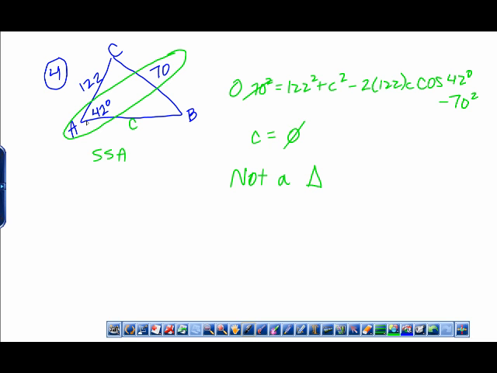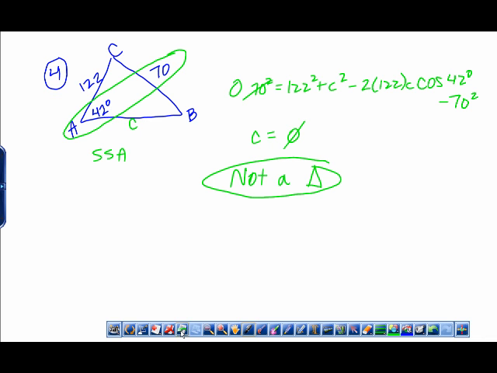In geometry terms, it's probably because 122 is so much higher than 70 that angle B would have to be so much higher than 42 degrees, and that would create a scenario where I already have over 180 degrees. If you think about the proportion for law of sines, or the fact that in geometry, angle B would have to be bigger than A because of the side opposite. So there's a lot of reasons why that's not a triangle. The nice thing about that case is you don't really have to do any more work.